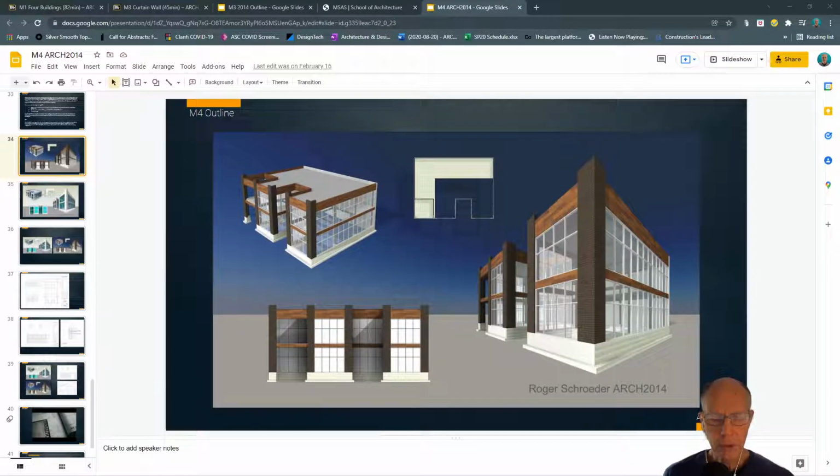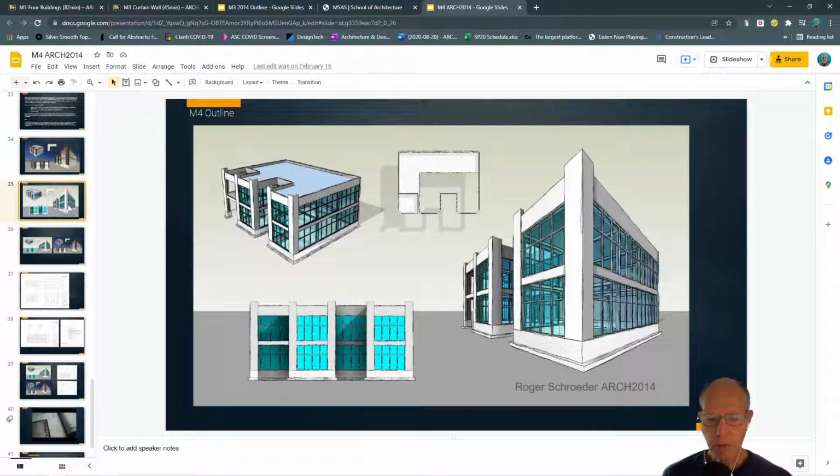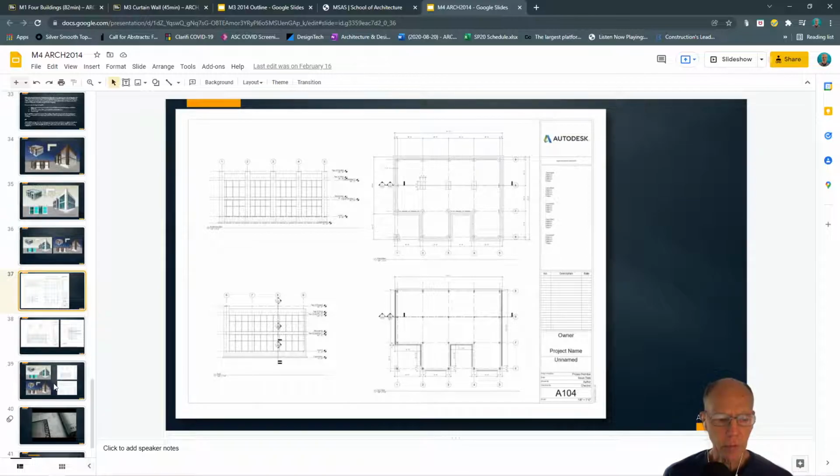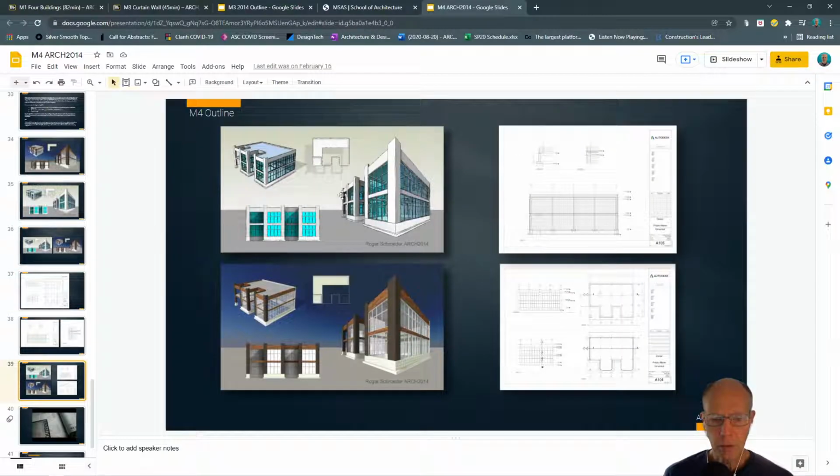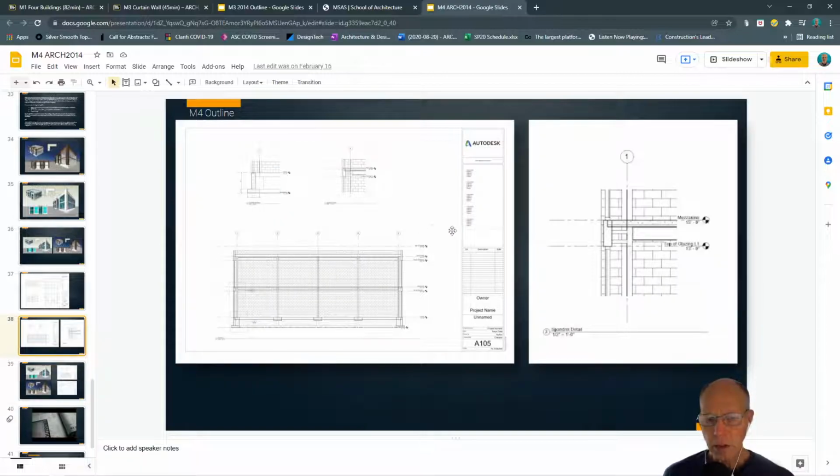In this module, we're going to take the building that we're working on and do a few things with it, make a presentation sheet as I'm showing you here. We'll also look at changing that presentation sheet so it looks more rough in a sketch mode, kind of like an early presentation technique you might use with a client. And we're going to do some technical drawings with it. So the full submittal will be two of the renderings, two different rendering styles, and then we'll have two technical sheets that go along with it. And that allows us to import a technical sheet and start looking at doing things like dimensioning and creating technical details. So let's get started.